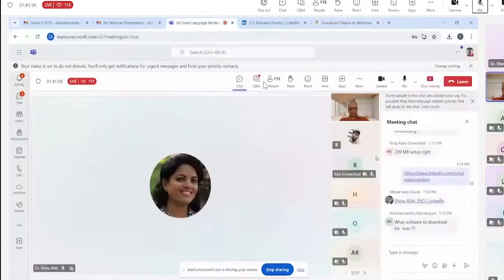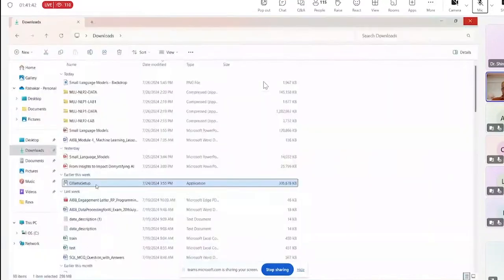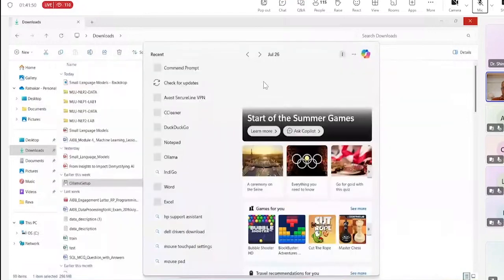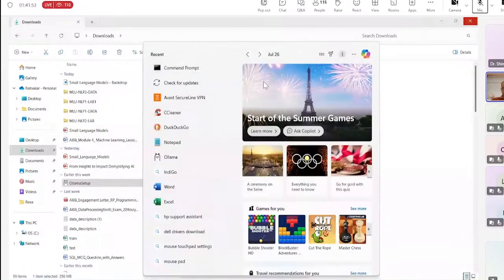And once you have it downloaded, click on the executable file, and it should install Ollama. I'll wait for you to confirm whether it has installed or not. The way you're going to tell that is, I'll just get out my command prompt. So you don't necessarily need to do it in the Ollama interface. I'll just open up my command prompt.